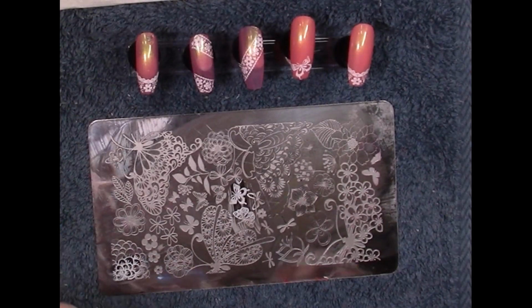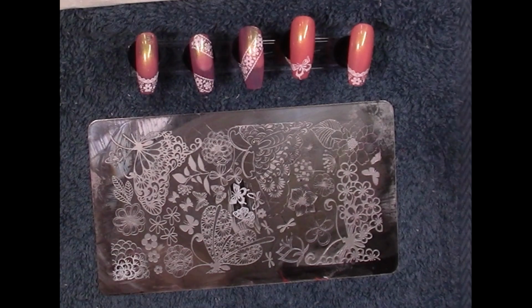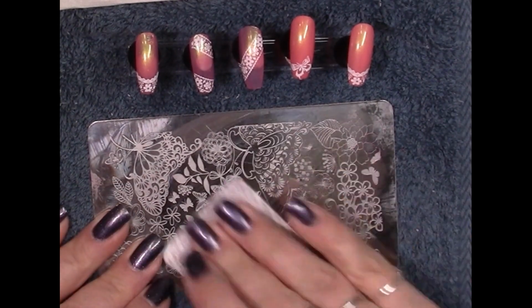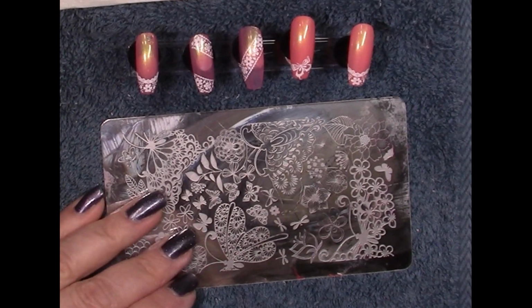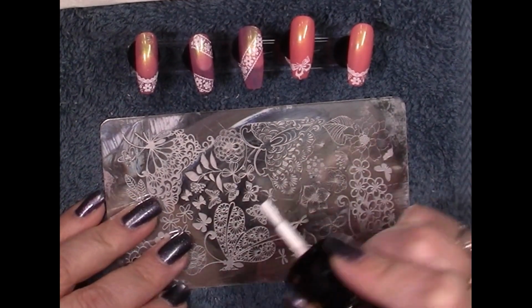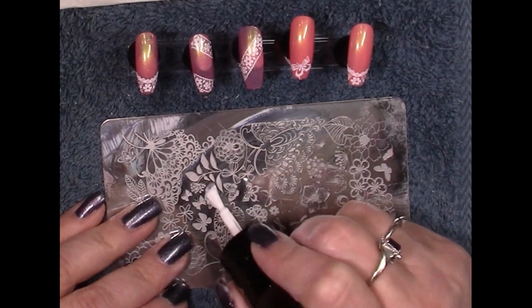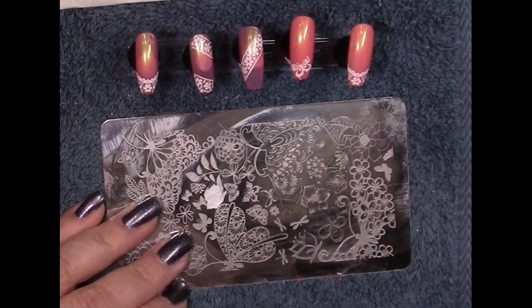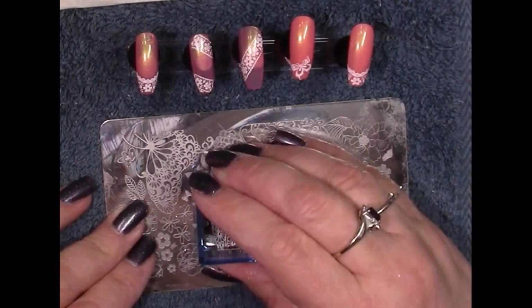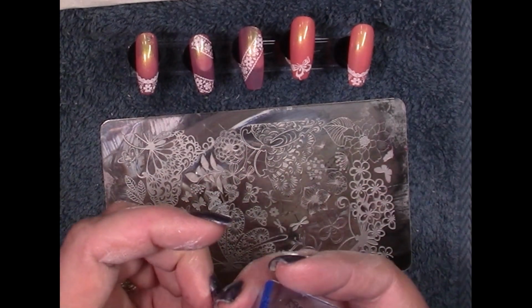I just realized that as I was picking it up, I was like, oh, that's okay because they're all pretty and fun. Maybe we'll do this one just a little different than the original. And I think I'm going to go with this one next, since we're changing it a little bit. The beautiful thing about stamping is you can really customize it to whatever client you're working with.